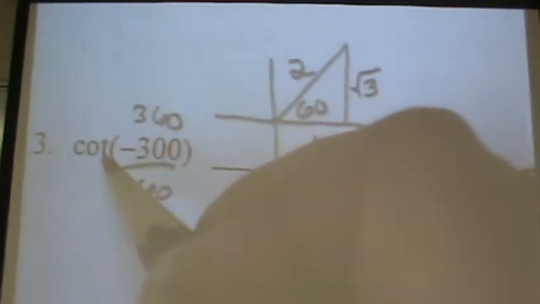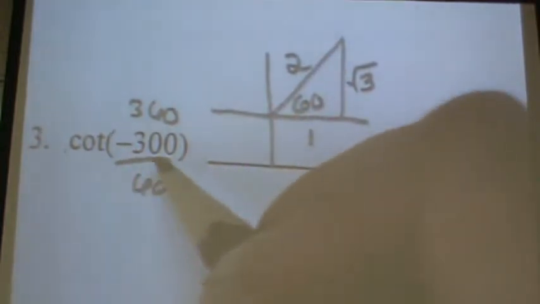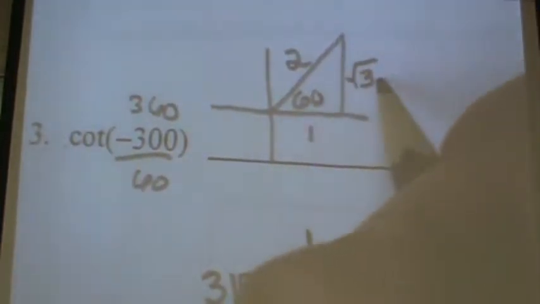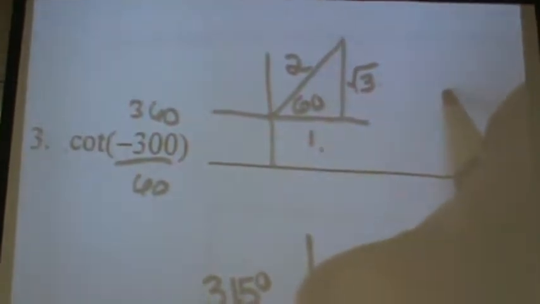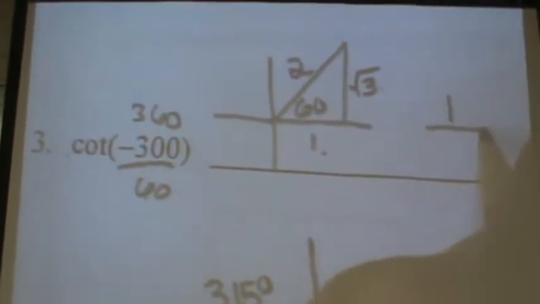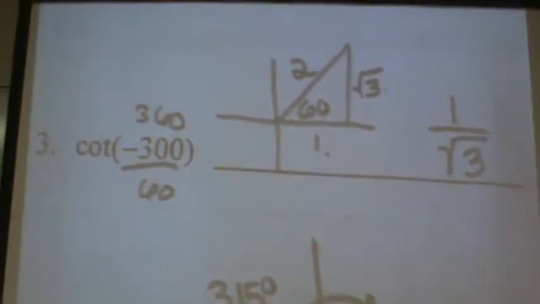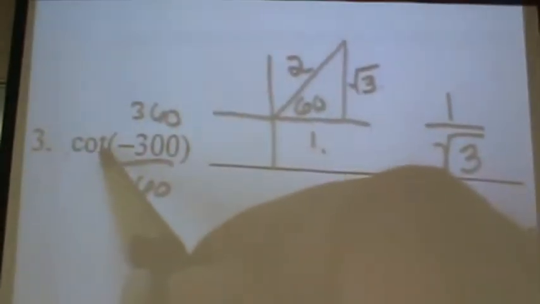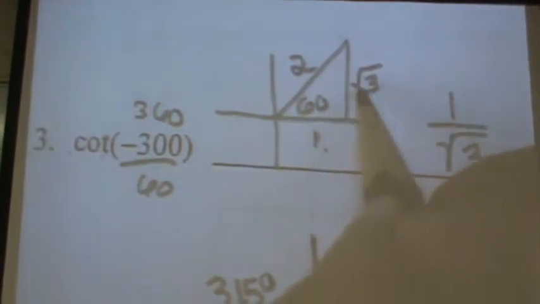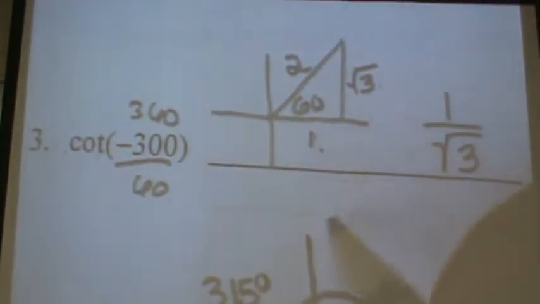Now, cotangent is what ratio? Instead of saying opposite over adjacent, you're gonna say adjacent over opposite. Adjacent over opposite. Do you get it? So if you want to do the tangent one, root 3 over 1, and then flip it, you can do that.